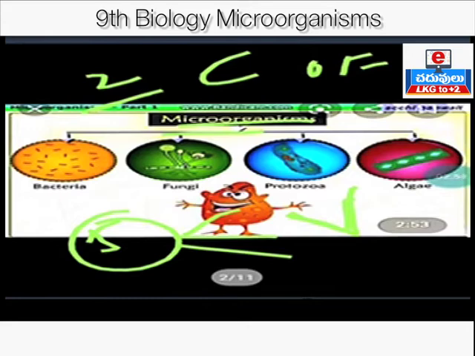And you have to learn the main structures of each and every group in detail. So in the second synopsis, we have to learn about the 5 different groups of microorganisms: their habitation, what different types there are, the shape and size, the cell structure, how they take in food, that is nutrition, how they reproduce, and whether they are useful or harmful to nature. In total, you learn these individually for each and every group.